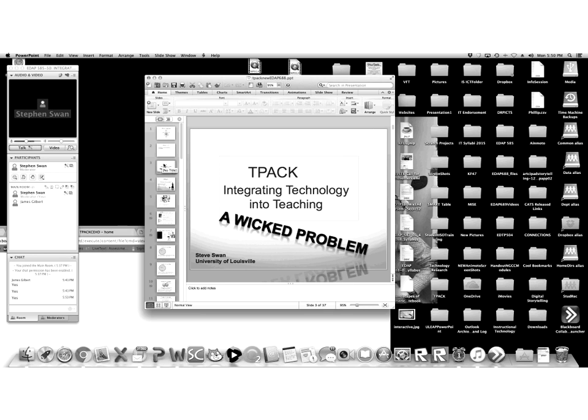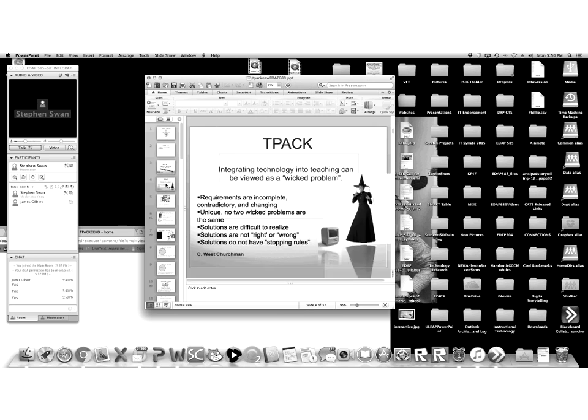This was an idea that Shulman also described, a wicked problem, that integrating technology into teaching can be viewed as a wicked problem. The only reason I'm showing you this is I think it really helps us when we sit down in our school and we hear that we've got technology coming, we just run to whatever the district says we should do with it, because it's a wicked problem. It's not something that we as a school have decided to do. It's something that we're told is going to be happening. Or we're a Title I school and we got money, so then we go out and buy this stuff. But do we have any real understanding?